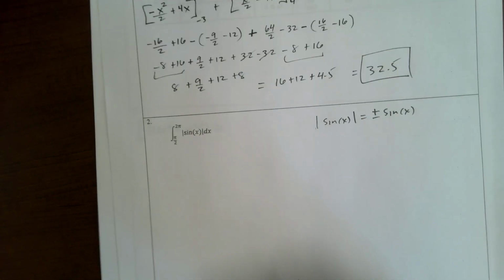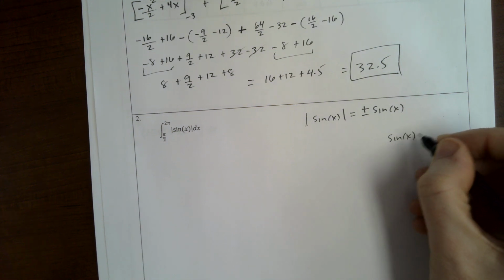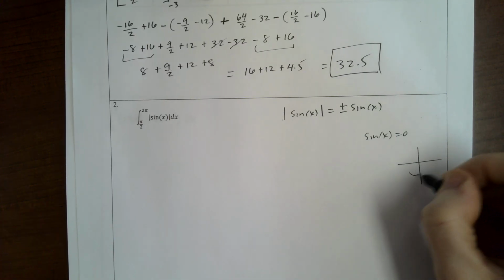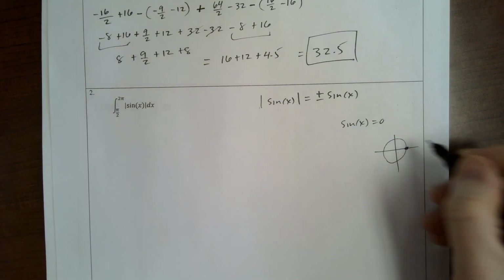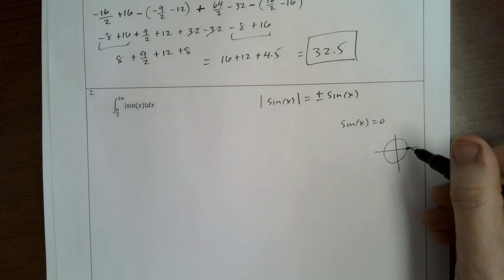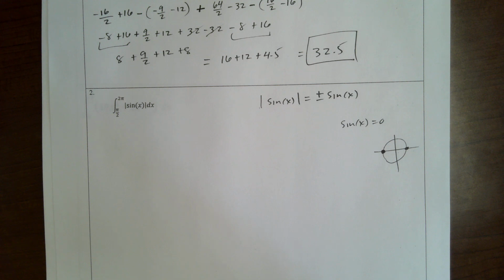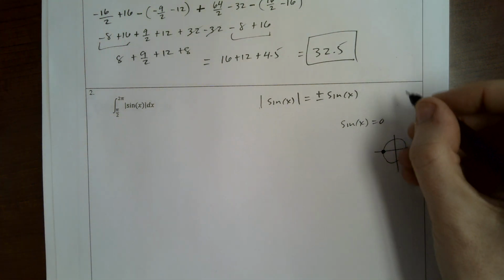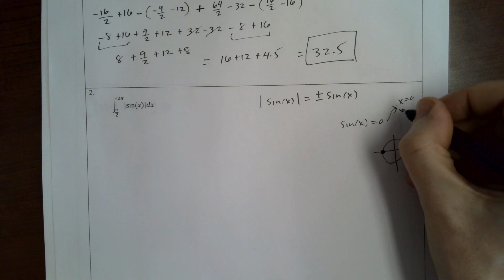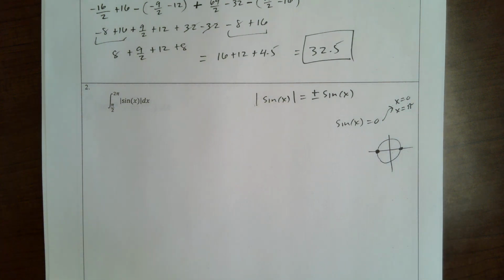So first I'll figure out where sine is 0. Okay, so sine of x equals 0. You need a unit circle. Sine is 0 at 0, but then also at pi. At 0 and pi within one rotation. X equals 0, x equals pi. And with the unit circle, guys, you can keep going around and around. So x could be 2 pi, 3 pi, 4 pi, 5 pi. If you land on the x-axis, sine is going to be 0.